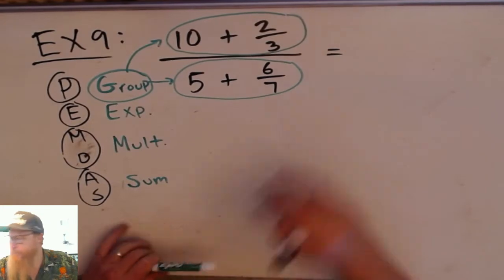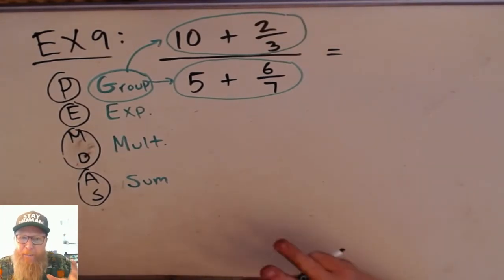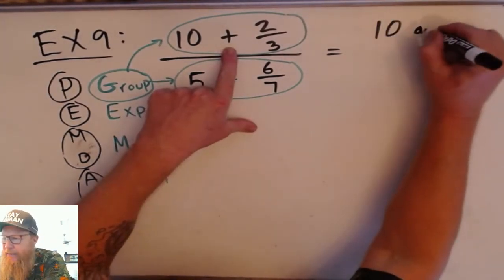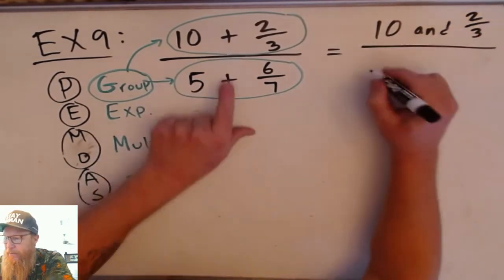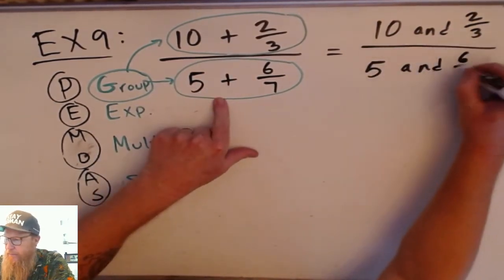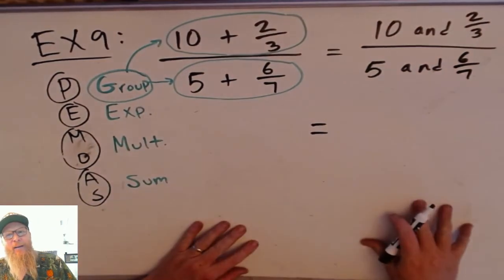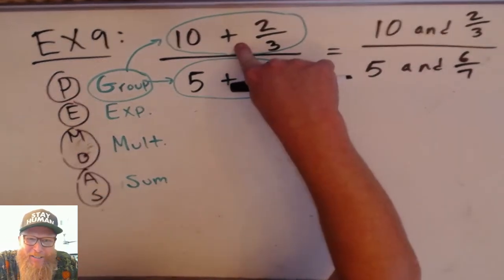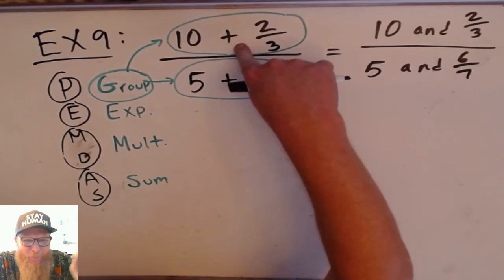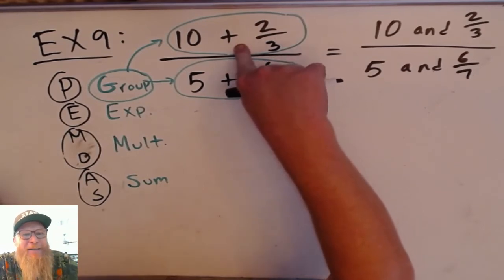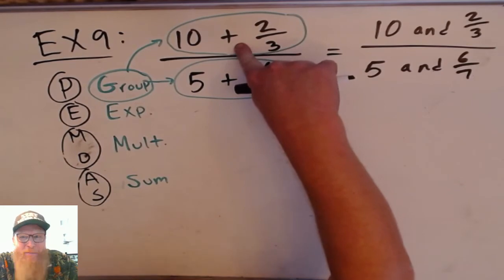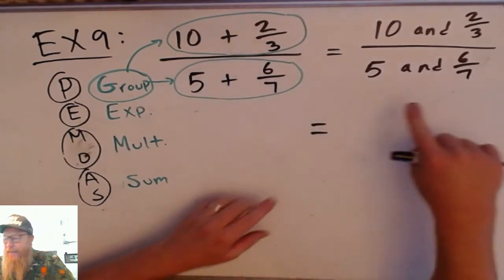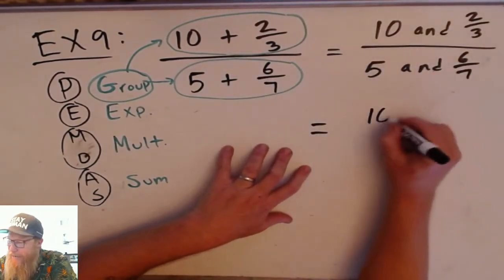So let's do that. Now what's really cool about mixed numbers is the plus sign means and. That's what the plus sign means. Some people, even in shorthand notation, if you're a note taker in a class and you don't want to write the word and, especially if it's not a math class, could just use a plus sign for an and. It means the same thing, at least in this context. All right, I know context is everything. 10 2/3 is a mixed number.